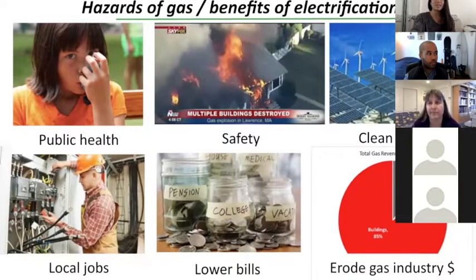The next reason is that electrification can lower our energy bills. It's been found that for new construction, you can save about $5,000 on a single family home when you're building all electric, and $2,000 per unit in a multi-family home. That's a lot of savings. And for existing buildings, switching to electric appliances can also save you money on your monthly utility bills.